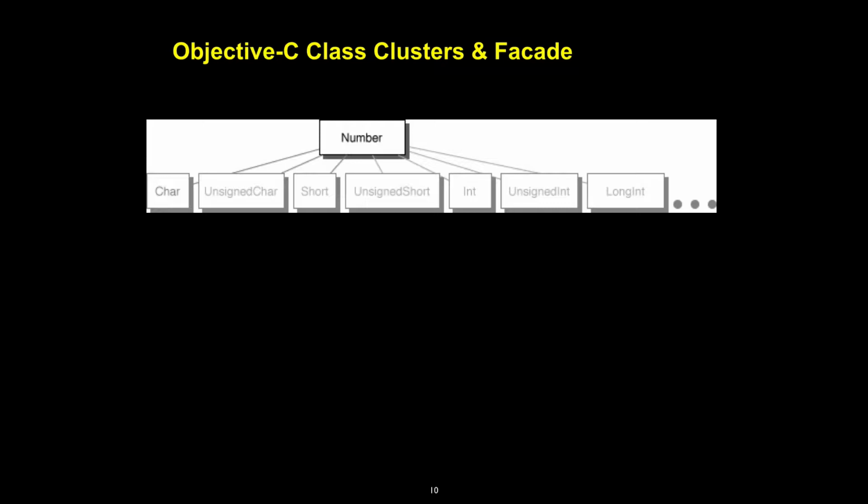And when you create a number object on an integer, it actually creates an int object, but the return value of the function is just this number, right? And so we don't know all that. We don't have to interact with those systems. It's a much smaller example, and we can argue whether it's a facade or not, but it gives you the basic idea, right? We've got this more complex system, and we're going to hide it from the user.